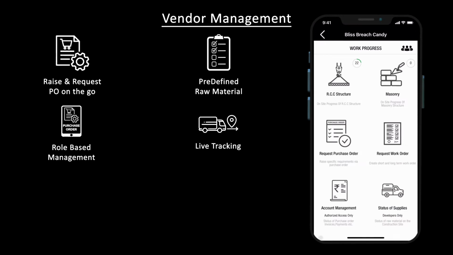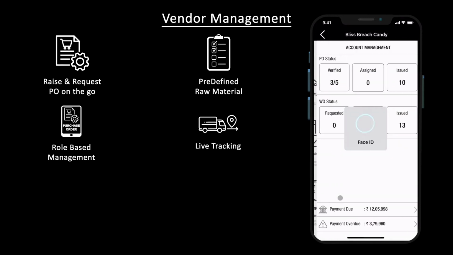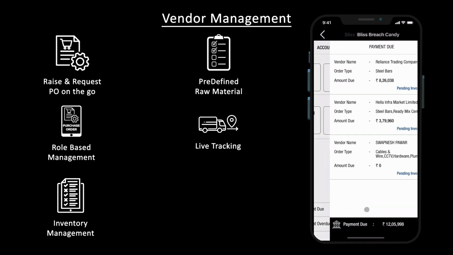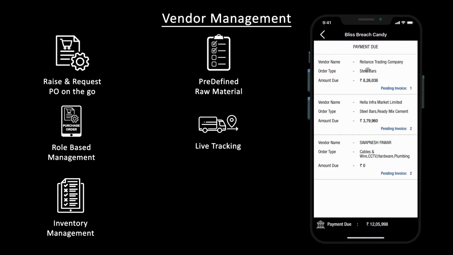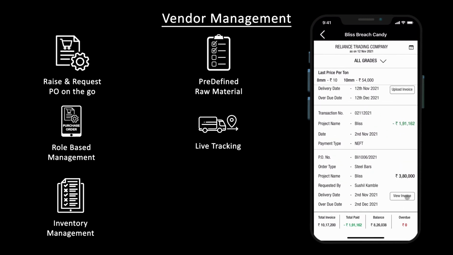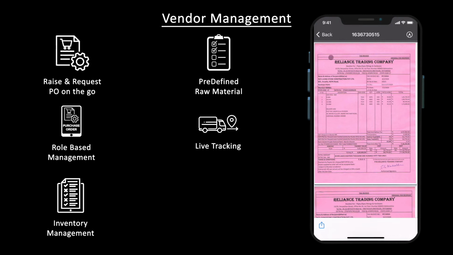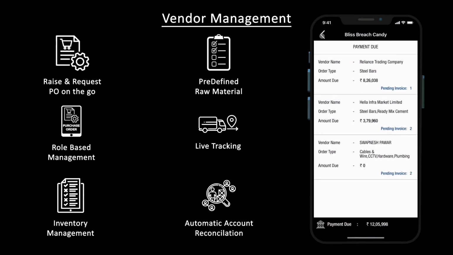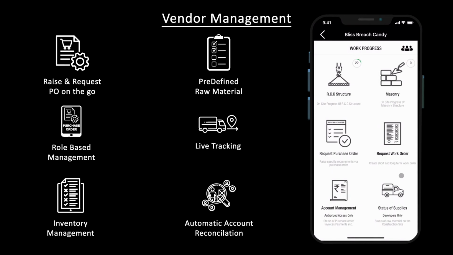By simply going to account management section, the developer can 24/7 round the clock check his dues or overdues to the vendors. At the same time, see in-depth detailed ledger of any vendor he wishes to. He can also see their invoices and purchase orders just on a tap. From our experience, by using these tools, it could save at least 15 to 20% of expenditure by simply turning management to micromanagement.